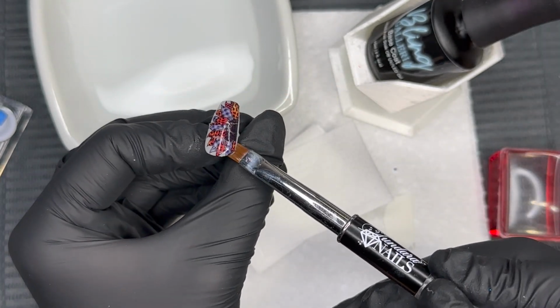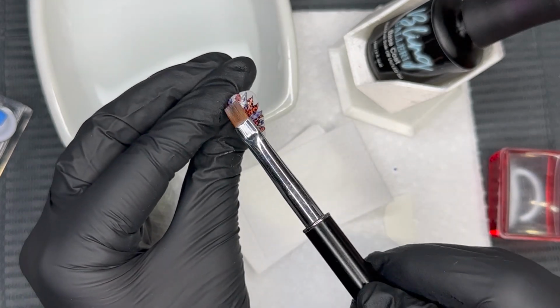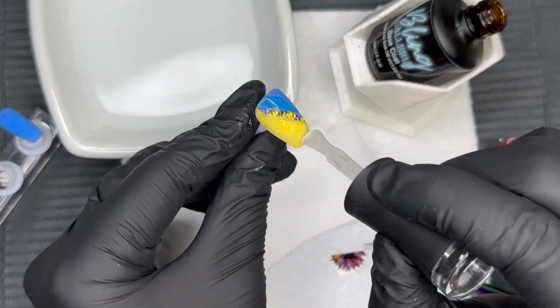And you want to make sure that if you are using acetone, you're not using any of them that have strengthener in them for your cuticles or your nails or anything like that. You want to make sure it's pure acetone.